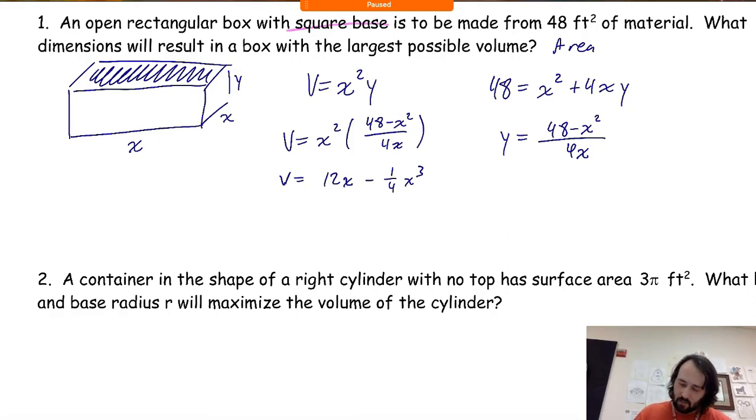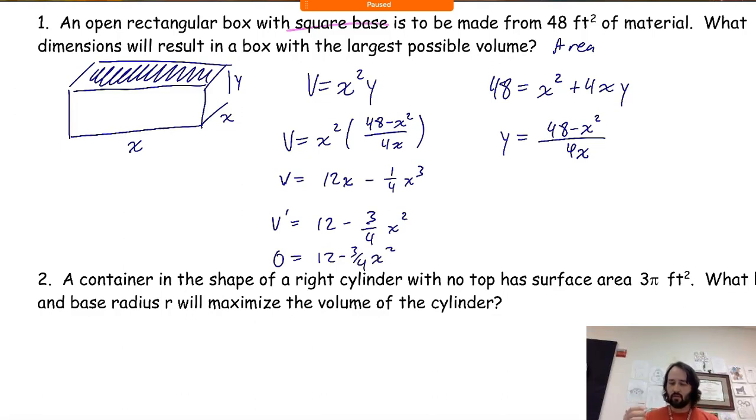All right, so now I want to maximize volume. So V prime would be 12 minus 3/4 x squared. So essentially I'm just trying to look for when my first derivative has a critical point, where I'm equal to 0 or undefined. Really the only ones that I care about this time are where I'm equal to 0, then those could create my maxes or mins. So for this one, I'm going to solve for when V prime is 0.